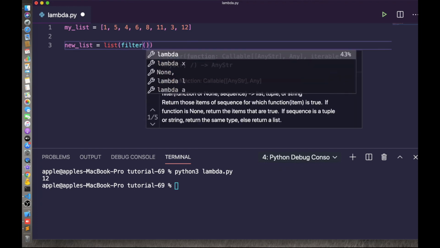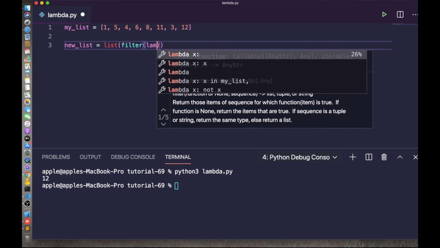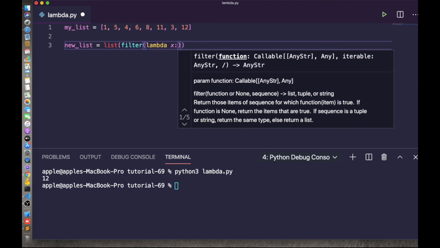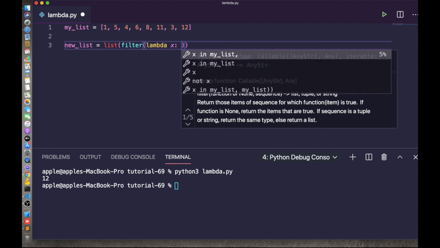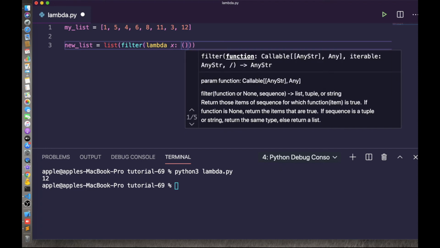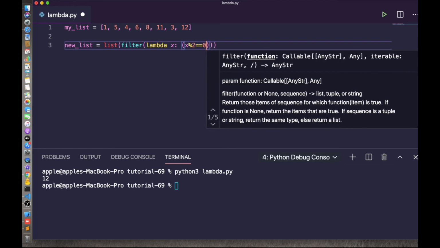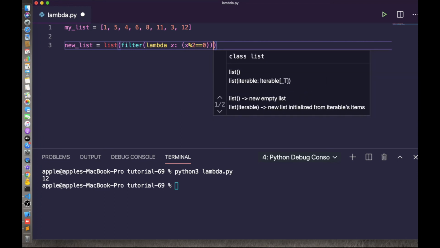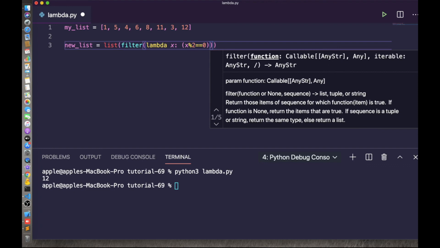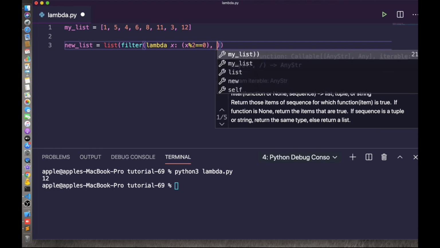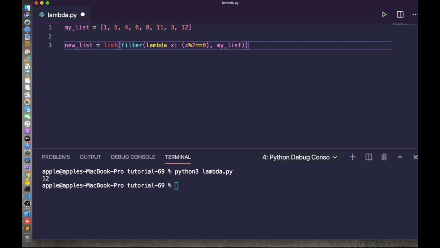Within the filter we'll define one lambda function as an argument, lambda x. Here the condition will be x modulus of 2 equals to 0. Here we can pass my list, so we will get all the even numbers.